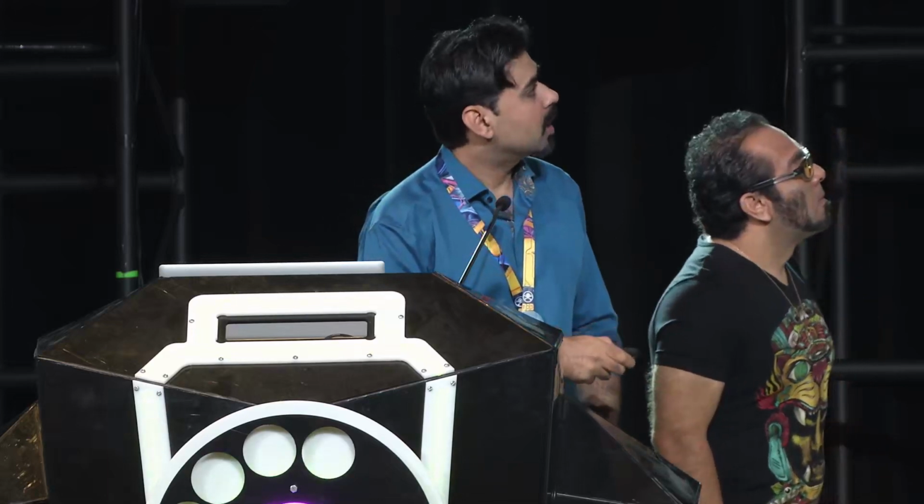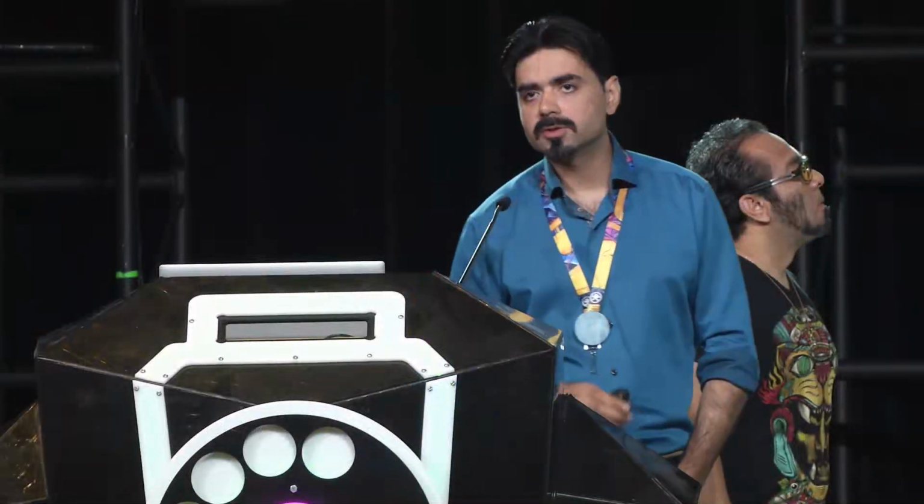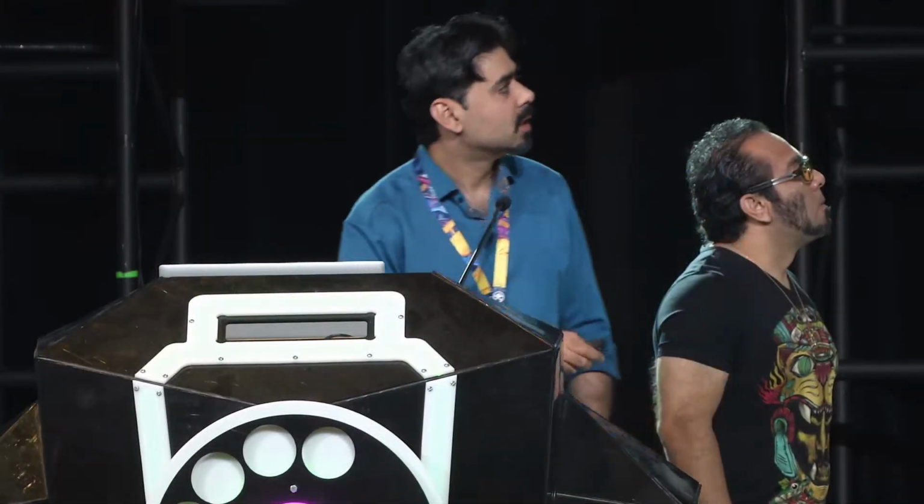So on ARM, the breakpoint is this D40003. It's also called SMC. It's a special instruction. On Intel, it's int3, so you can use the same for Intel also. But you don't have to use this one for Intel, just to mention that, because Xen actually supports single stepping on Intel, so you can just use that one.